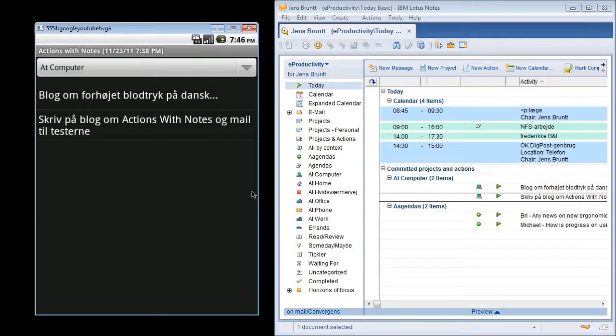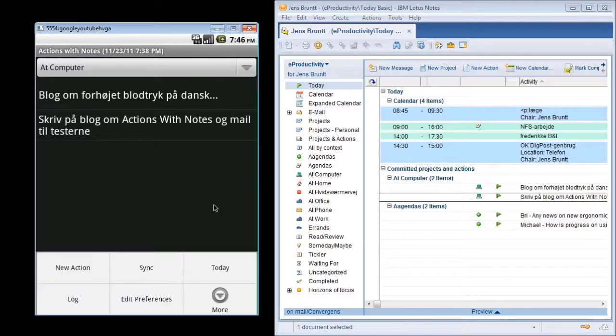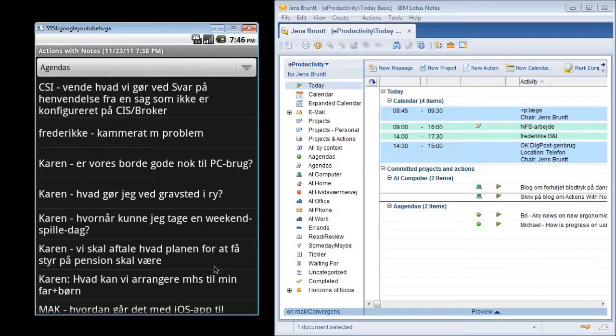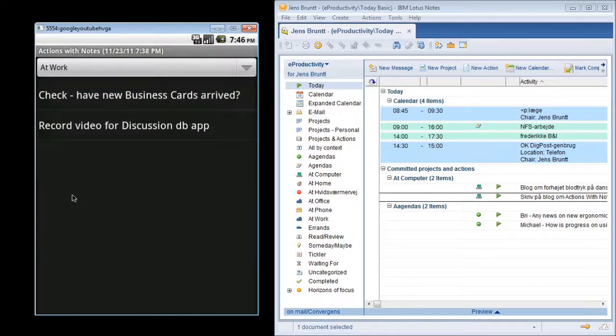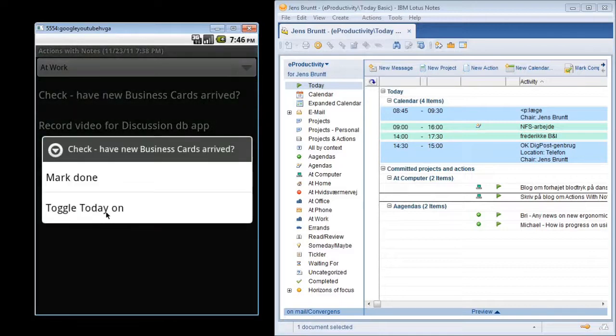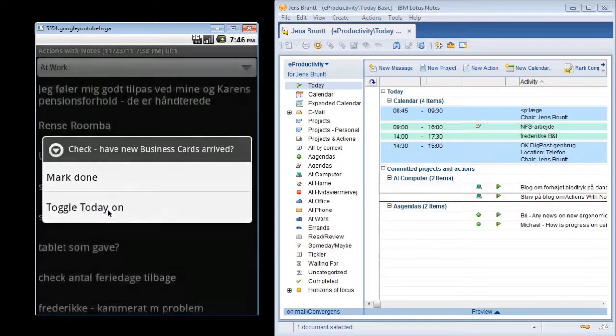Let's say I'm out in the field and I remember there's an action I would like to work on today. I can then find this action. Let's say it's something at work I need to do. I need to check if the new business cards have arrived. I'll just long press and toggle the today flag on.